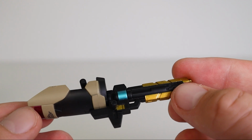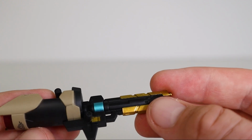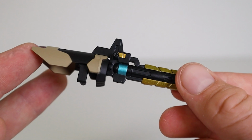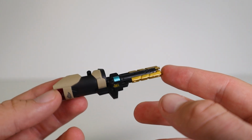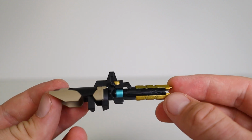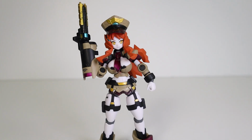Some of them will have thicker paints or thicker plastic than others, and you could very well cause some damage to your own accessories. But this is the upgraded version of her stun rod, which, when you plug it all together, becomes this sort of huge beast of a weapon. After reading the box a little more, it actually suggests that her suit is based off of an American sheriff's uniform. I don't know in what kind of county there would be a sheriff running around with an electro rod/riot shield combo and potentially even a combat shotgun on their back, but damn, that sounds dangerous. But altogether, this new weapon looks amazing, though it is a bit impractical to get her to hold it right.